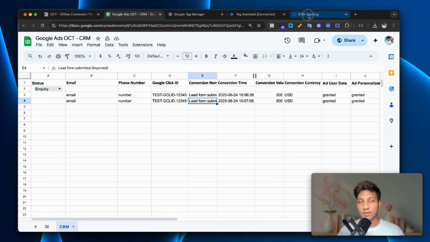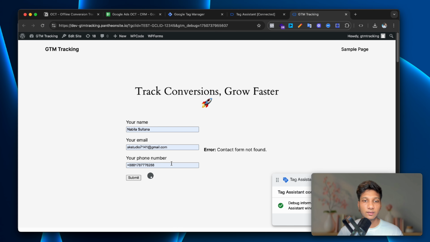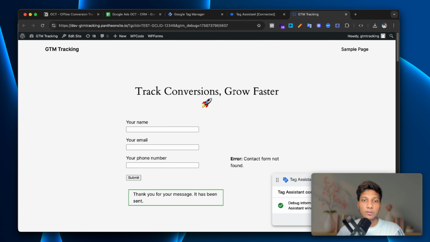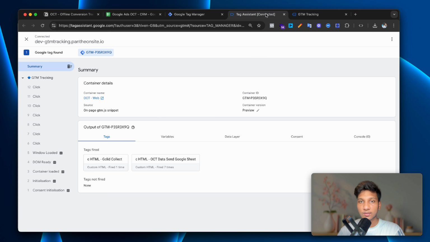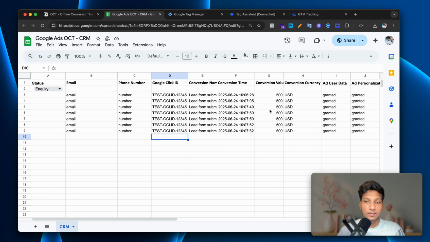To collect the contact form value, when someone submits this lead form, if I submit this lead form and go to our Google Tag Manager preview mode, you can see now nothing. So when someone submits this lead form, we have to push this data into our data layer as an event, where we can get the user email and phone number. Using this email we will create a custom event, and then we can send user data like username and phone number, along with other necessary data.